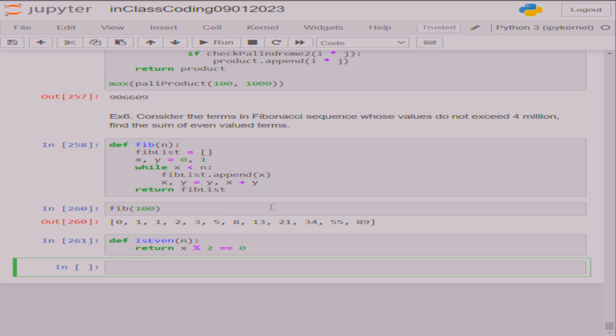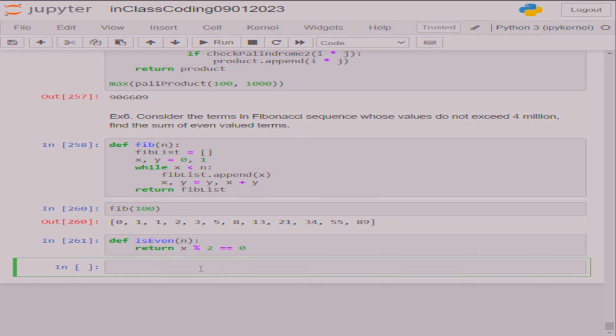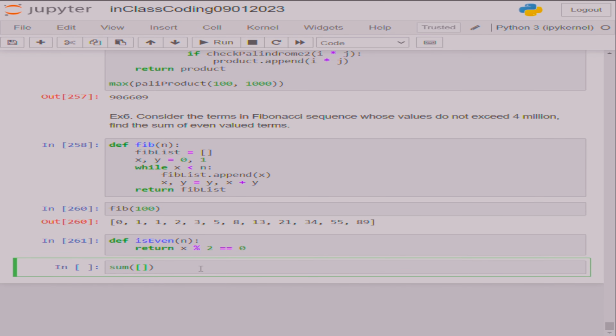So the question says find the even valued terms and take a sum. So I need a sum of a list. Am I applying a condition here? Yes, the condition is checking is it even. So I'm not mapping, I'm actually filtering.